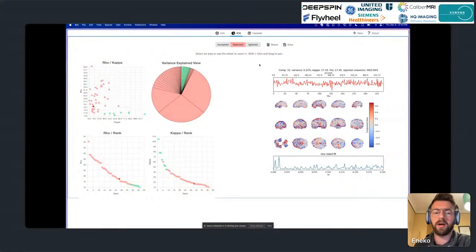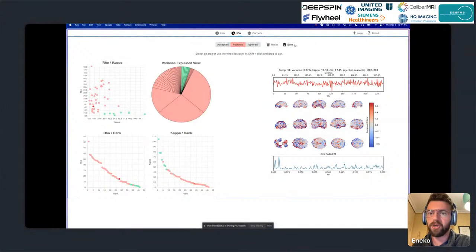It could happen that there's another one with a higher rho that you want to accept. Especially if you are expecting a component to follow your task and you know you want to keep it, make sure it's green, because it can happen that you've got some task-related component that TEDANA thinks is noise for whatever reason. Maybe you want to remove it because it's some breathing-related artifact that is related to your task, or some motion related to the task, and you don't want to keep it. At the end of the day, you know your data and you know what you want to do with it.